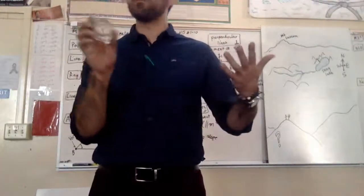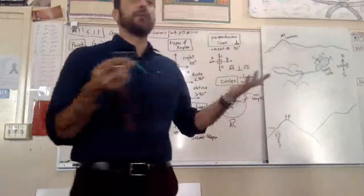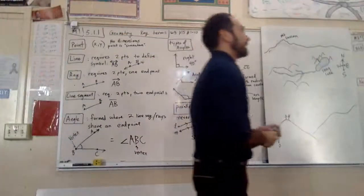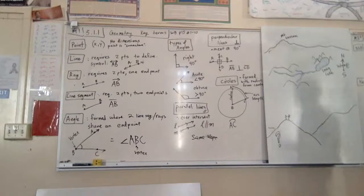What do you use a compass for? Tell your direction. So you even have it on your phone, right? You have it on your phone so you know which way is north, right? All right. We're going to do experiments outdoors. Once you have the vocab down, I'm going to spend some time teaching you how to use this. And if you're like, when will I use this, right?